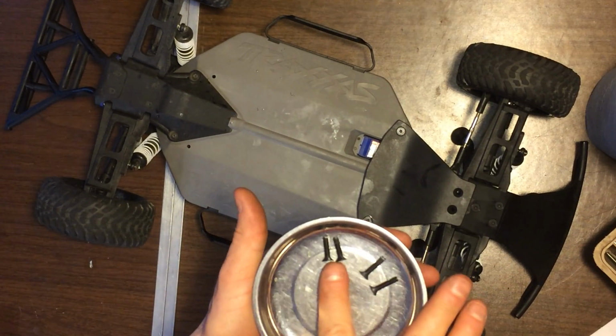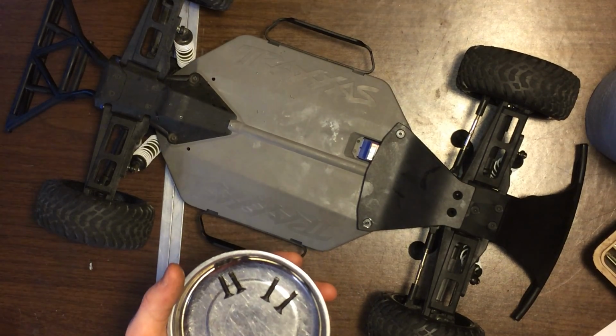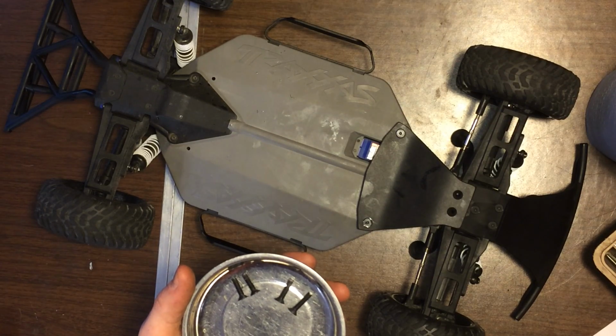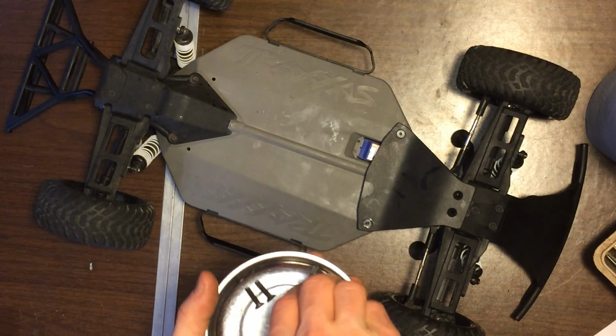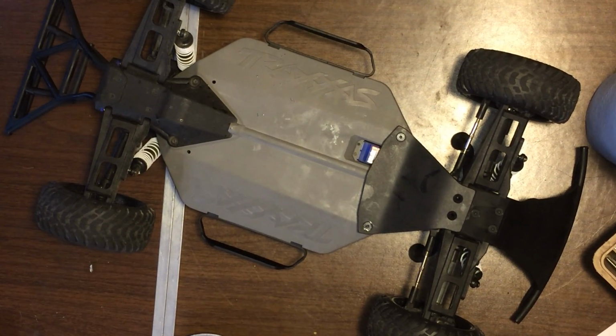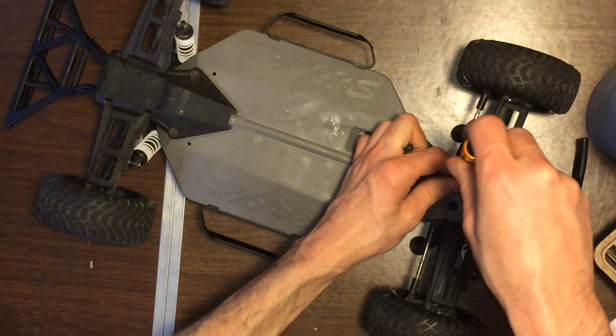So, I can either use the 16 mil M4 screws or the 18. And for bashing, I bought this as an HCG chassis, and I'm going to bash the hell out of it. So that's why I'm going to be using the 18.